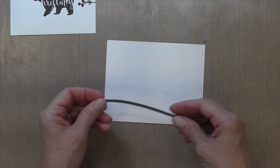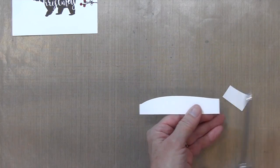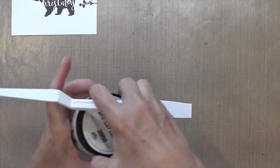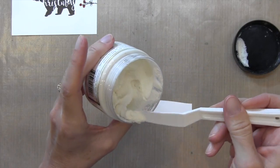So I have my Landscape Trio hill, and I'm just going to cut a piece of cardstock. This is just Neenah cardstock. I just need a little bit because it's going to be at the bottom of the oval. I'm going to spread my snowflake paste on top of this piece I just cut. So the texture of it is very similar to embossing paste. I'm going to use the back of my palette knife just because it's easier to spread that way.